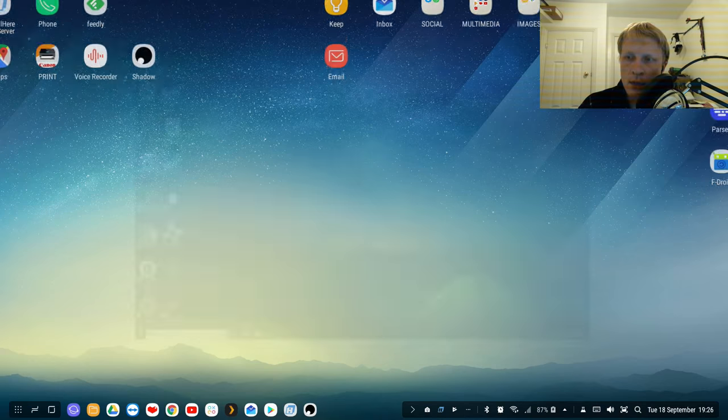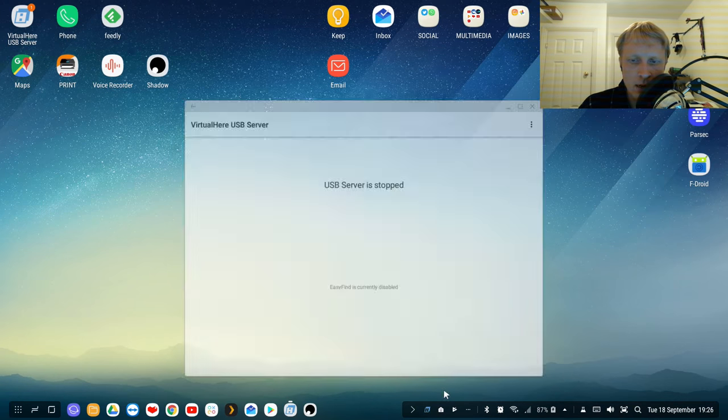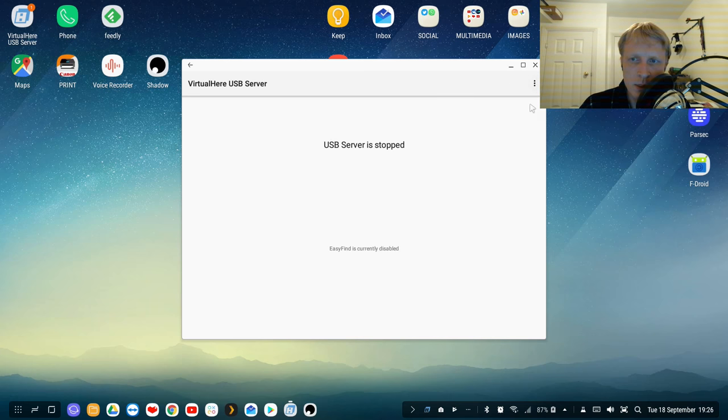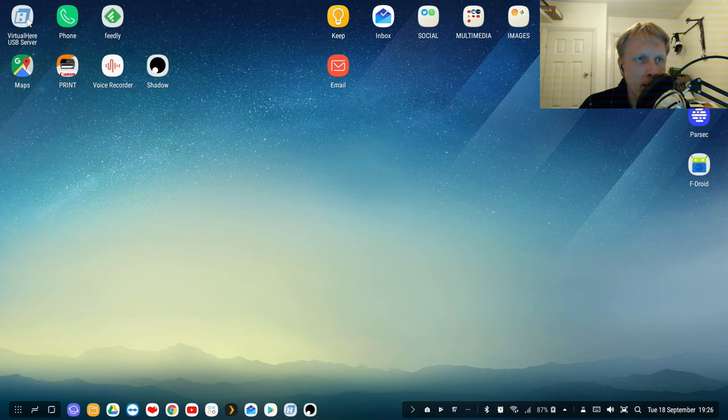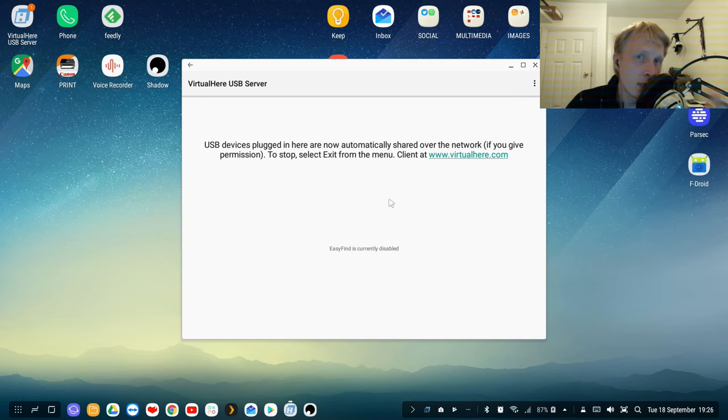So what I'll do now, I'll close my Shadow, and open up the VirtualHere server, which is stopped. That's fine. So if I close that and open up again, I already set it up so that my mouse and keyboard will be detected and accepted automatically, but you'll probably receive a message saying, are you allowing VirtualHere USB Server to access the USB device? Just agree on everything. It's going to detect your USB keys, your keyboard, your mouse, whatever is connected by USB to your DeX station. This app will detect them and ask you, are you allowing so and so to send the signal? So just say yes. So right now this is running.